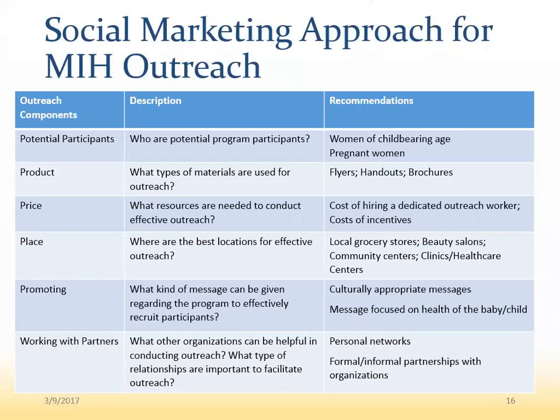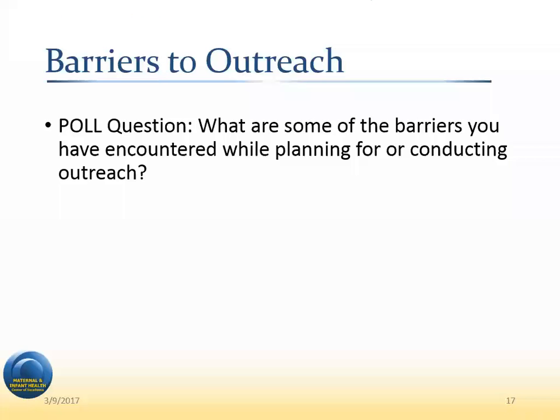We're looking at all kinds of different places. We haven't talked particularly about community centers, but that's another place that could be used for outreach for sure. Again, we talked a little bit more about the promotion piece, which is focusing the messages and making certain that the message and the images are culturally appropriate and acceptable. And in terms of working with partners, what can we do to build our personal networks, as well as our formal and informal partnerships with various organizations.